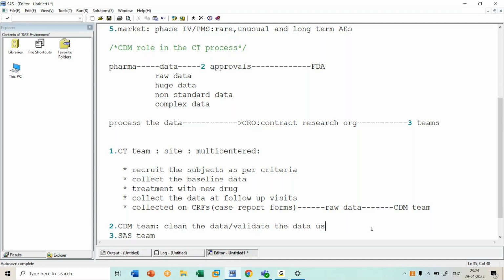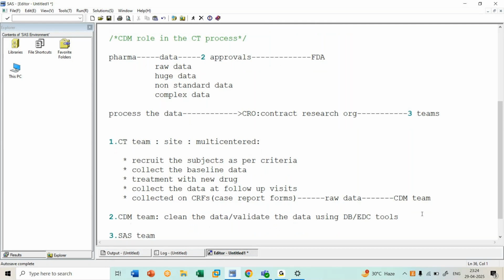They do this using databases called EDC tools. So they handle the raw data. What do you mean by raw data?